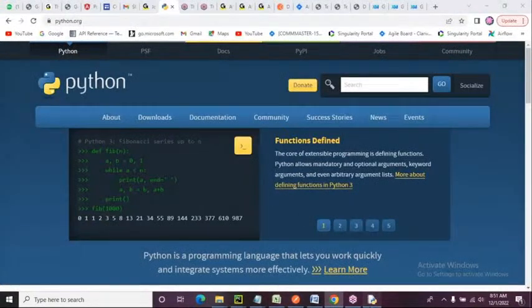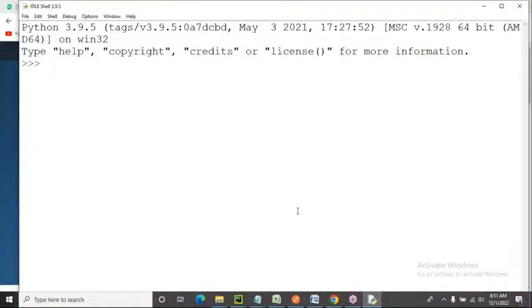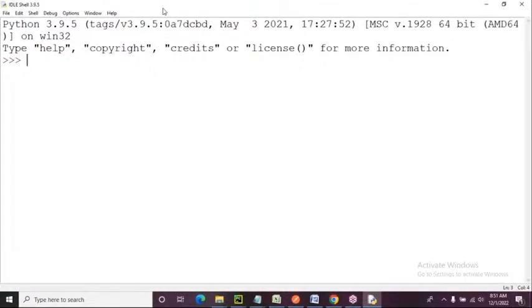How will it come? Once you install Python, this will automatically appear. Once you install Python, set the environment variable and restart your system, you will be able to see this. You may ask me, is it mandatory to do all these things? Not mandatory, but if you do, everything is properly set. Now, this is called the shell. You can also say executable command, command prompt, or shell. This is a place where you write your Python code and execute it. This is the default IDE provided by Python.